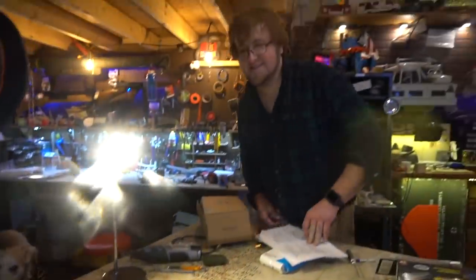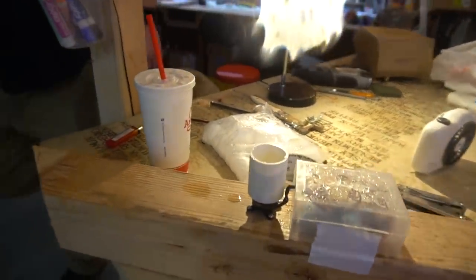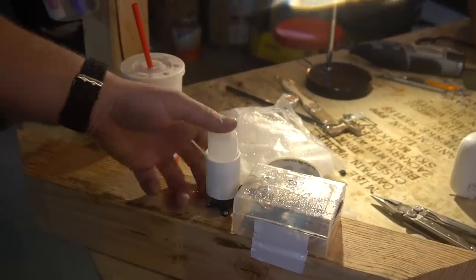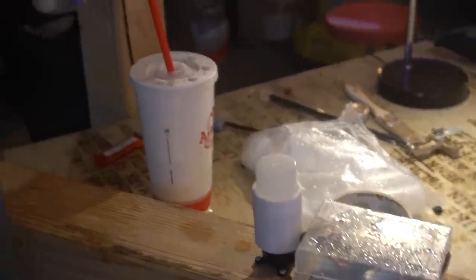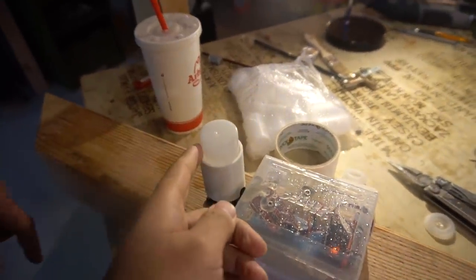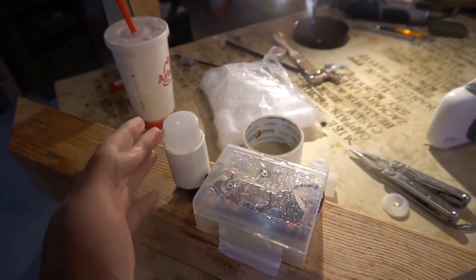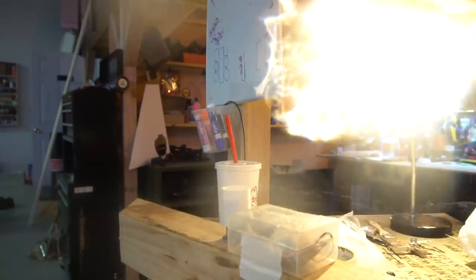What do you think, Sam? Do you know what's going on? I know you just showed up, but I've been testing this for the last couple of days. Did you put a valve in there or something? An agitator? I'm having some serious difficulties — I'll show you in a second. It's gyroscopically stabilized, but the problem is all the material is being slung into the corner, so I can't get a good launch. The water slings inside and throws off the balance.